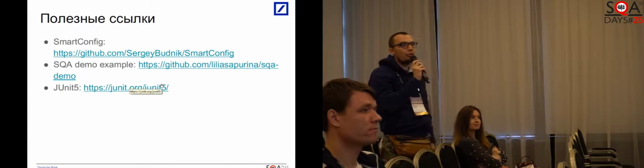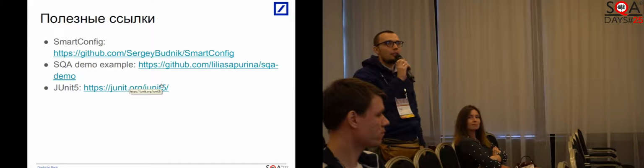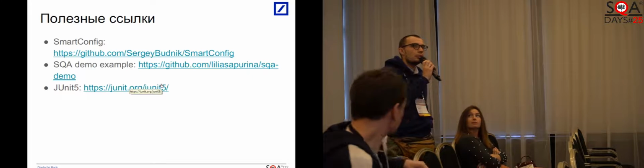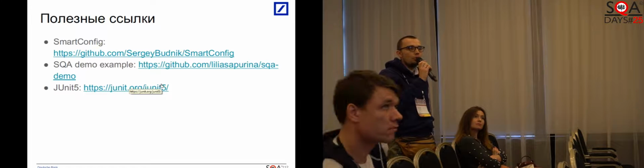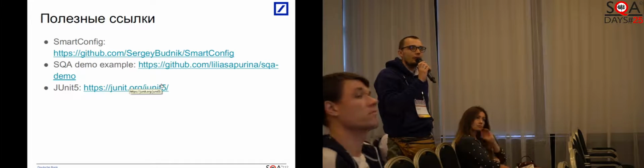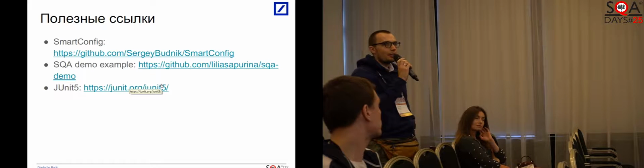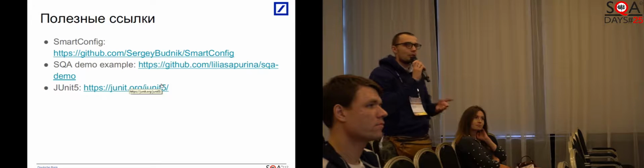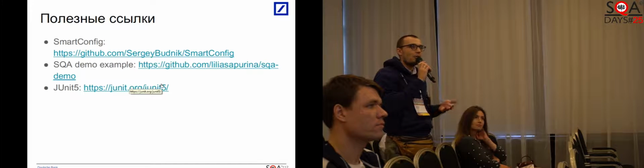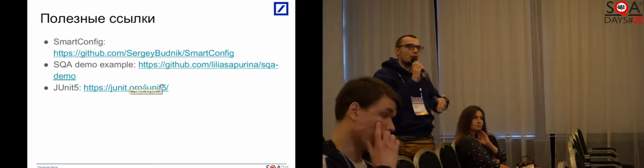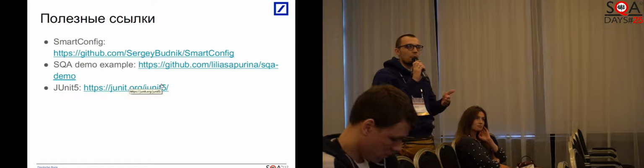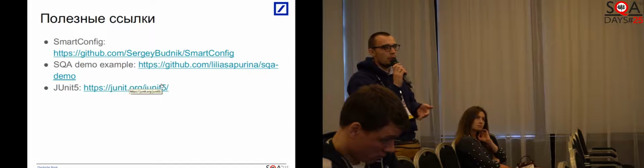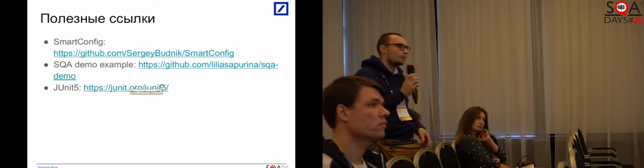Thank you, Liliya. Very interesting presentation. Really useful. I wanted to ask you about the test framework. You chose JUnit 4 at the very beginning, and as you said, started to create such crutches. Didn't you want to choose TestNG, where all the crutches are already there? Then you wouldn't need to transit to JUnit 5.